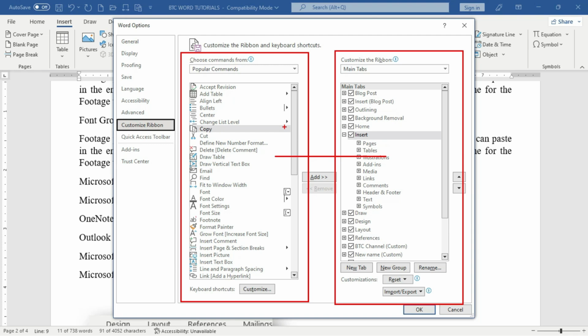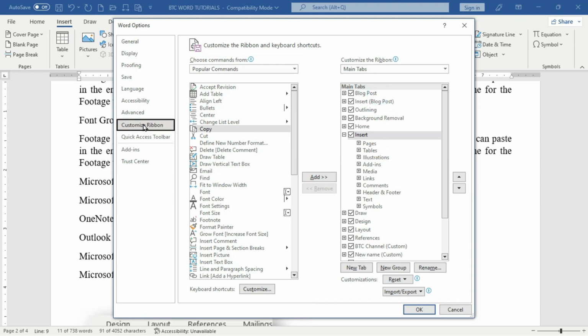And when you get below this interface, we have this particular option that says Customize, and the text that talks about this is Keyboard shortcuts. So this is the option that you can choose to customize or create your own personal keyboard shortcut for some commands that are in this particular interface.